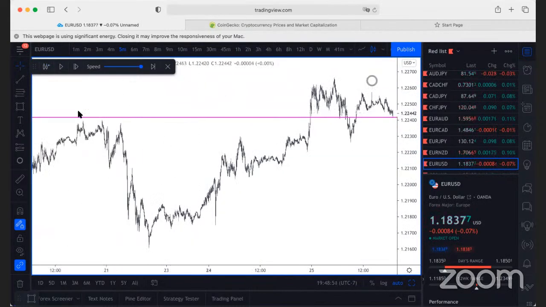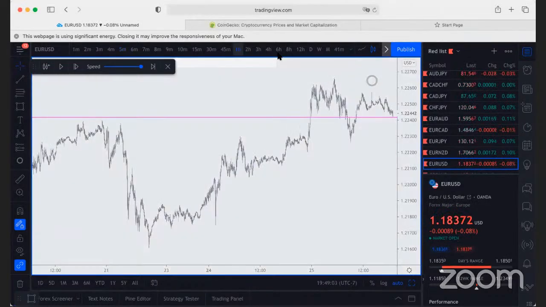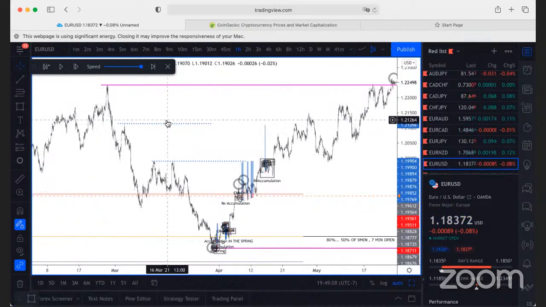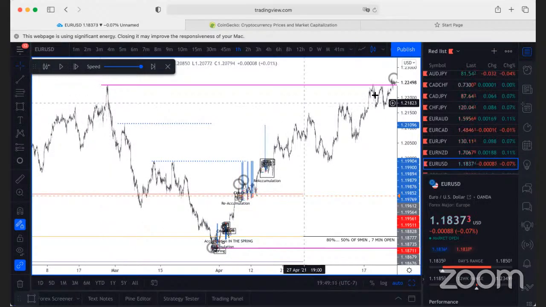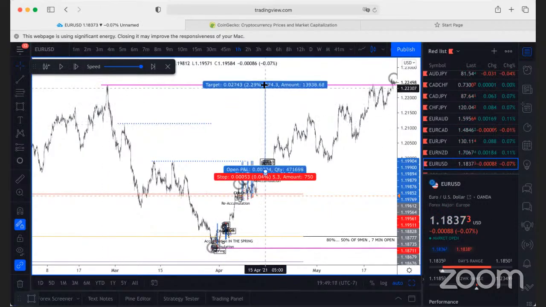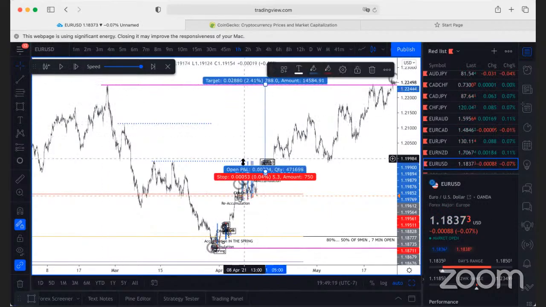Okay, so now that we've hit our final target, we can see we ended up making a new high relative to the price action. So we would have taken partials here, possibly inside of here based off of this distribution starting to play out. And then the real area we were targeting was of course the new high.